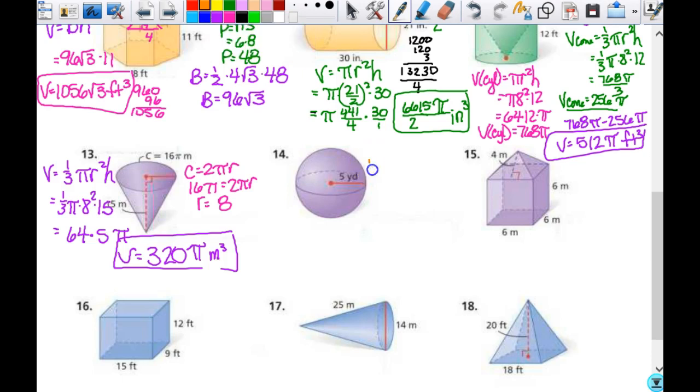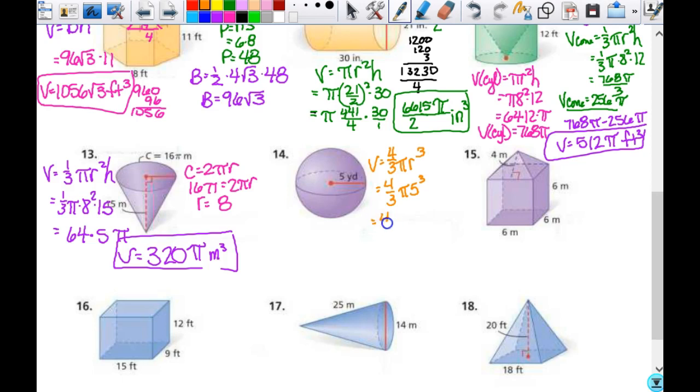Don't need a plan here either. Volume is 4/3 pi r cubed. Right? So 4/3 times pi times 5 cubed. Okay, so before we even go any farther, is this going to divide out evenly? No. If this isn't divisible by 3 at all, then it's not going to. 5 cubed is what? 125. Because it's 5 times 5, which is 25, and if you have 5 quarters, that's 125.